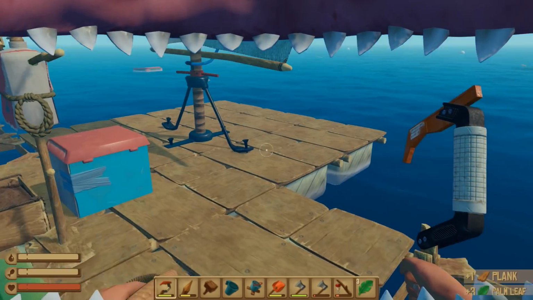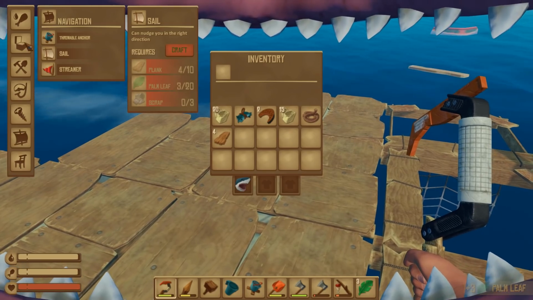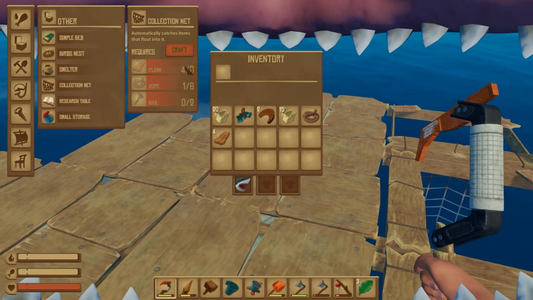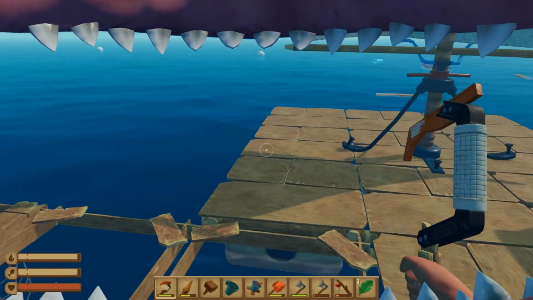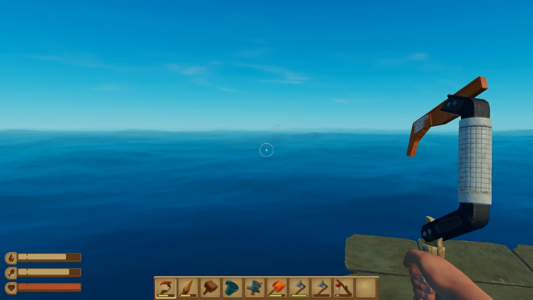Okay, now that we've got that made, we should be making some nets. So, what do we need for nets? Nets. Collection nets. Rope, 8 ropes. Planks and nails. 8 ropes. That's a lot of ropes. Holy smokes. All right, looks like we got a raft up ahead.